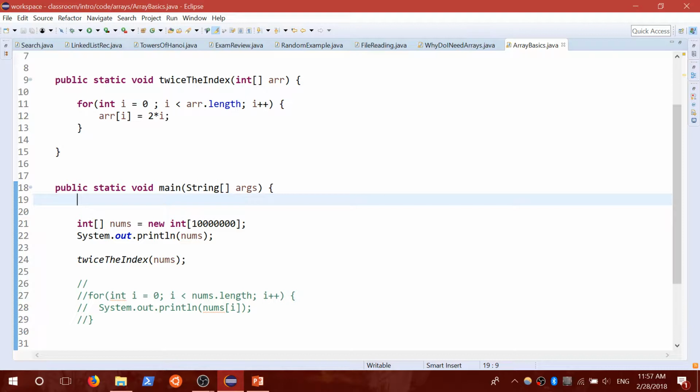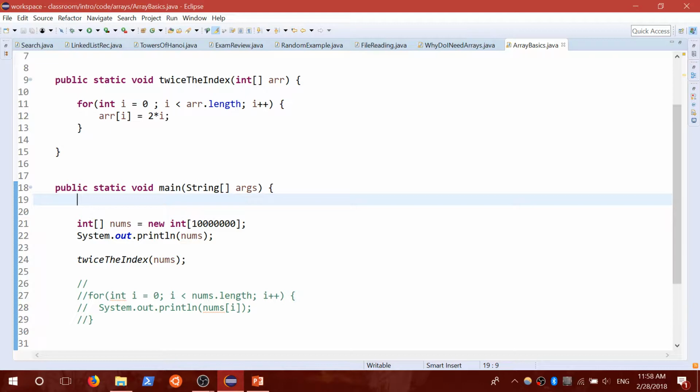Suppose that I could handle like 1 billion integers. Then I would have to pass 1 billion integers into this. I'd have to create it once here, and then copy them over here. And if I was just planning on changing one value instead of the entire thing, that'd be 1 billion operations to get one thing done. So it doesn't make sense to copy over 1 million things. Instead, what Java does is something called pass by reference. Well, technically it is passing by copy, but we call it pass by reference, and it's a semantic argument at this point.